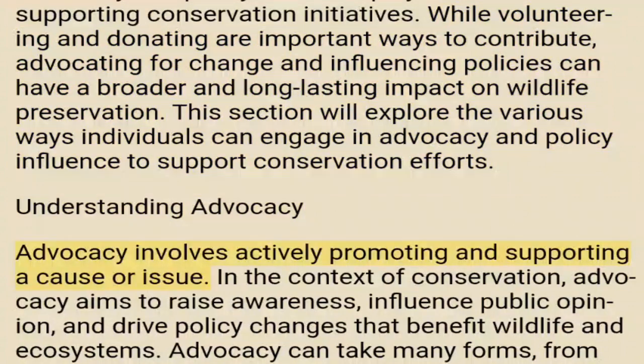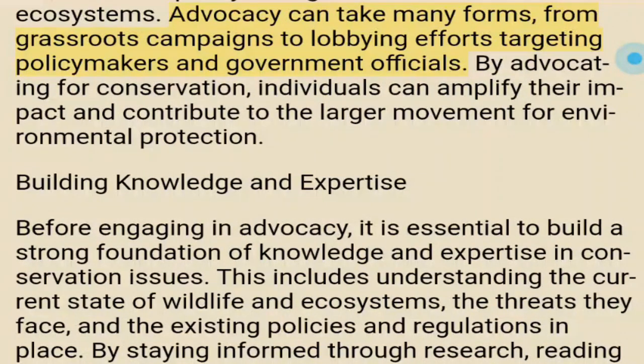Understanding advocacy. Advocacy involves actively promoting and supporting a cause or issue. In the context of conservation, advocacy aims to raise awareness, influence public opinion, and drive policy changes that benefit wildlife and ecosystems. Advocacy can take many forms, from grassroots campaigns to lobbying efforts targeting policymakers and government officials. By advocating for conservation, individuals can amplify their impact and contribute to the larger movement for environmental protection.